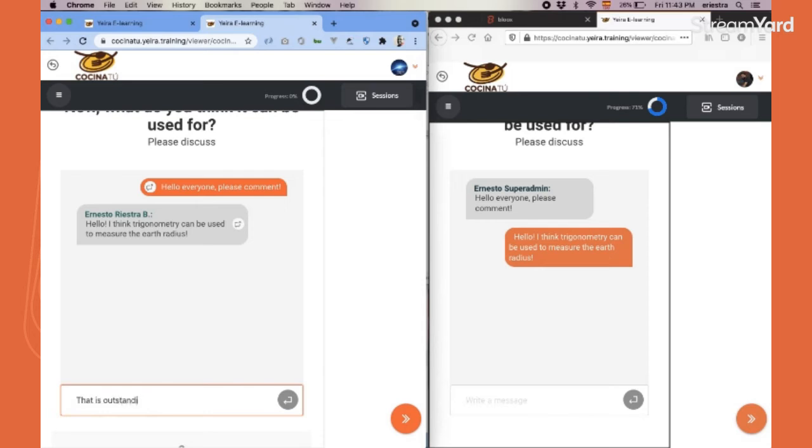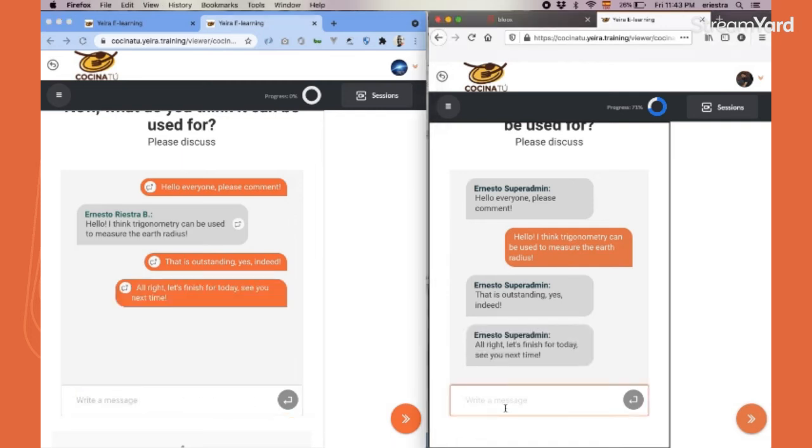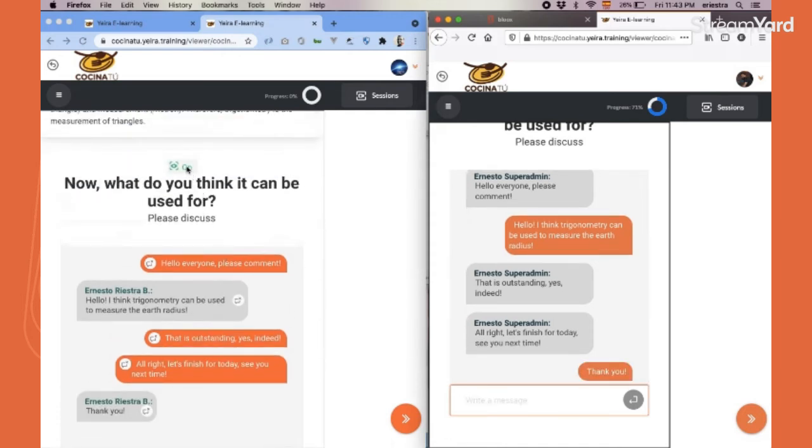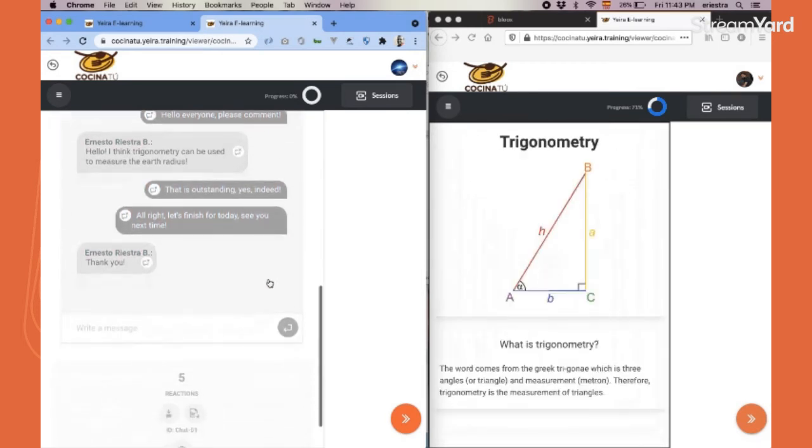So you see all these events are happening now in real time, and they're going through our backend, and they're being collected and presented immediately. No need to reload anything, so it just runs in a very reactive way. And once you have this conversation finished, you can say to your students, okay, time to go, and you turn off the chat, and then you can access, if you want to, the conversation.